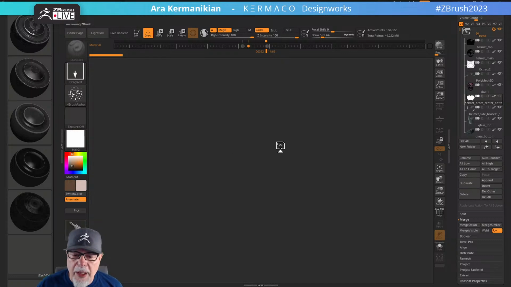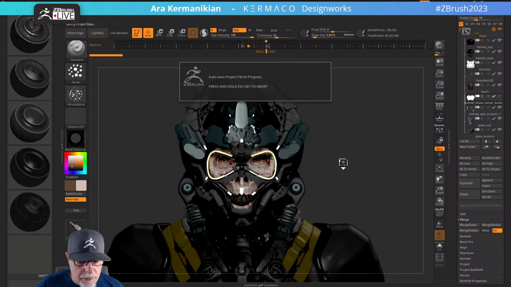So this is a pretty hefty plugin. I know it's a little bit pricey, but it's doing a lot of stuff. And I'm just going to let it do its thing, and then I'm going to save after this.